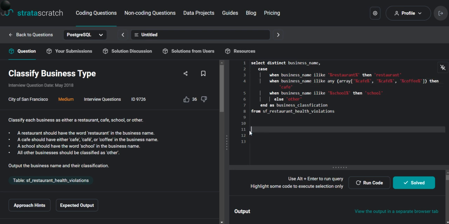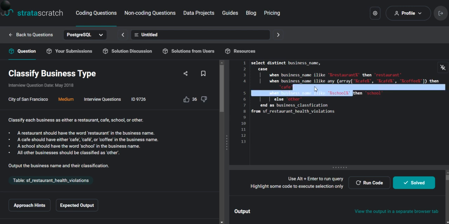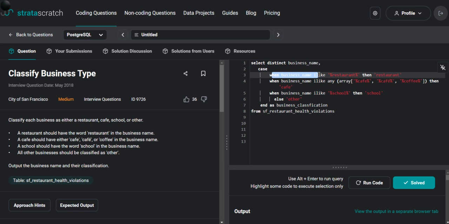But yeah, I think this was a pretty simple and straightforward question. It was more about how you can actually detect these things here. It's not efficient. I think you still have to scan through the database. So in the next video I'll be covering how to efficiently use these when statements, so that you can speed up your code.